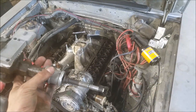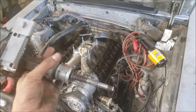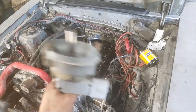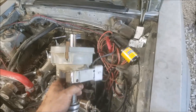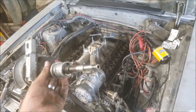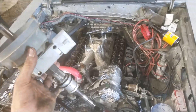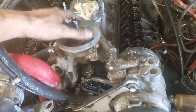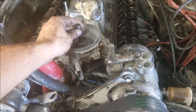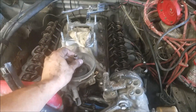On the Chevrolet, the lifter oil passage runs into the body of the distributor, so if you don't have it in there it may have trouble priming everything. What we want to see is oil coming out of all of our push rods at the rockers. This modified distributor drops right in and when we're turning the shaft we're just turning the oil pump and nothing else — we're not putting rotation through the engine, just turning the oil pump. This works really well to prime our system.